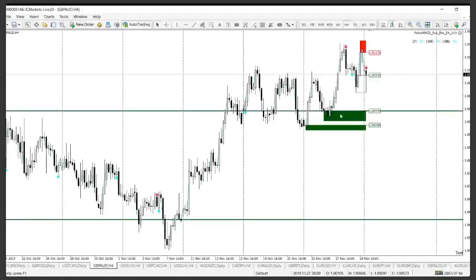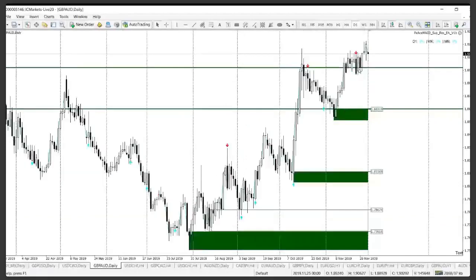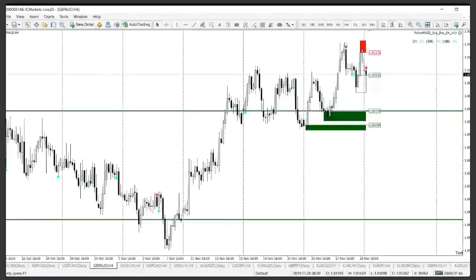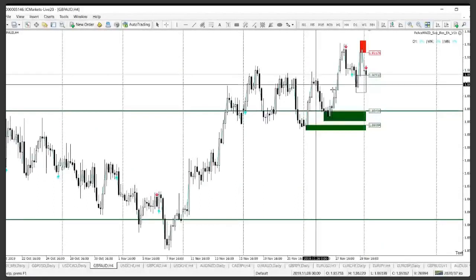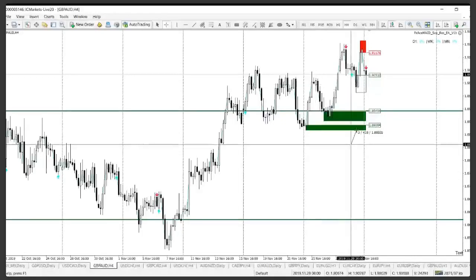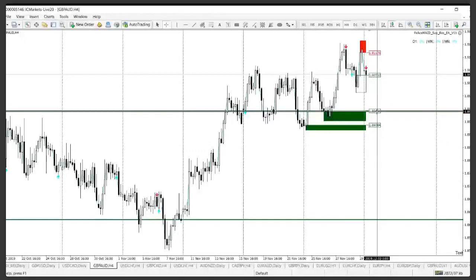See this 4-hour zone here caused this swing high here, and this would be a nice area to buy at. So what I'm going to do is simply, I'd want to put my stop loss under here, under this kind of zone here, maybe 20, 30 pips under, say 30 pips under this 89. So we'll just measure that from this line. So around 80 pips, okay?